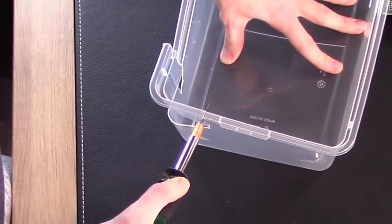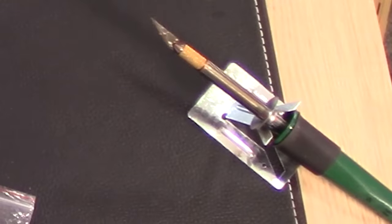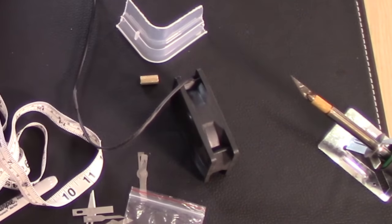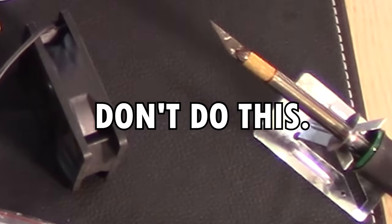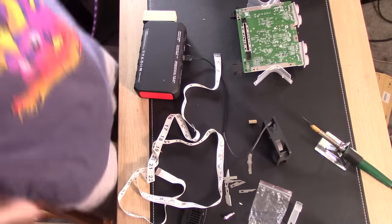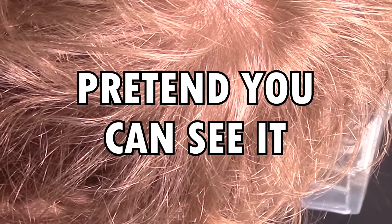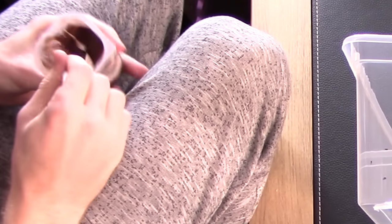First off, I cut off some plastic parts of a spare container to use as risers, because I can't just hot glue the motherboard to stuff. This is the first time I'd ever used a hot knife, and I didn't realize that it's going to be melting plastic and creating fumes. So I conveniently used the fan and battery, which I already had, to cool it down. I made some little slits for the motherboard to slide into. After using the knife for a little bit, I remembered that I could probably just use scissors for 90% of the plastic stuff I'm doing.